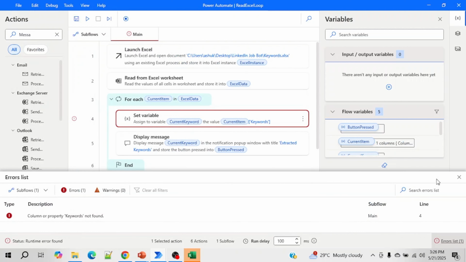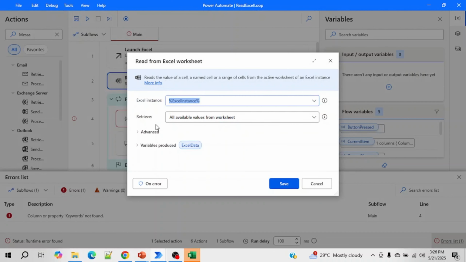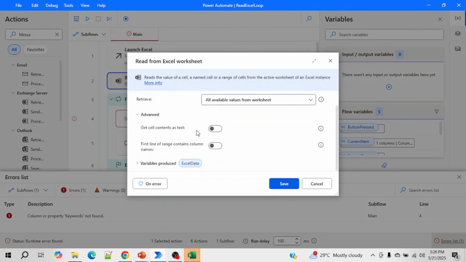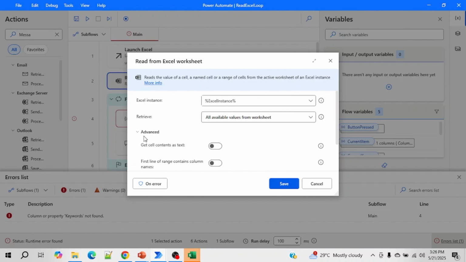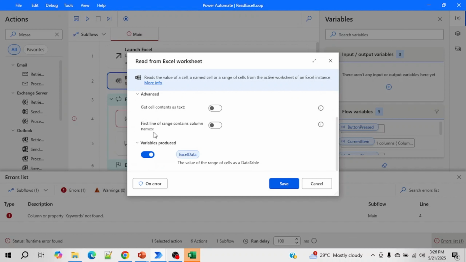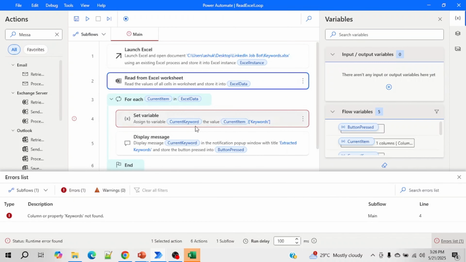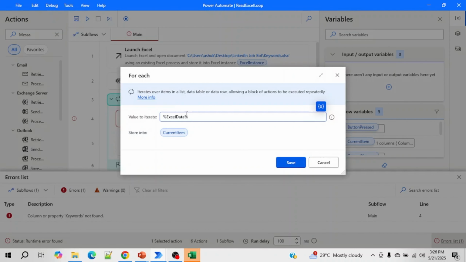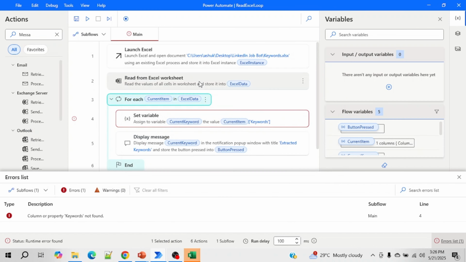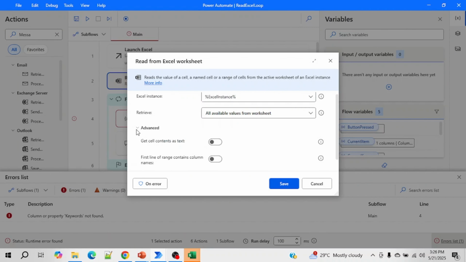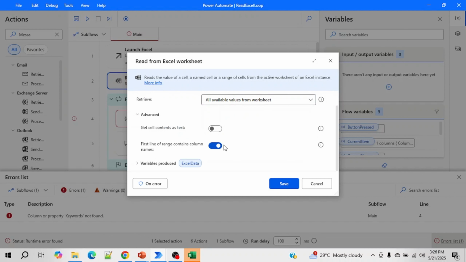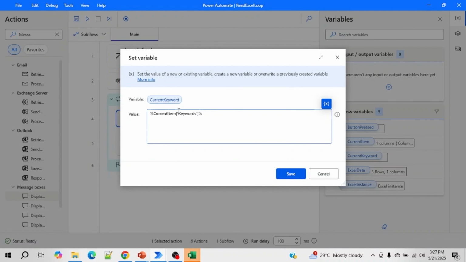Okay, it throws an error. We'll fix it here. Enable the option that the first line of range contains column names, since our Excel sheet has a column header. Enable it and save. For the variable, keep it as is.